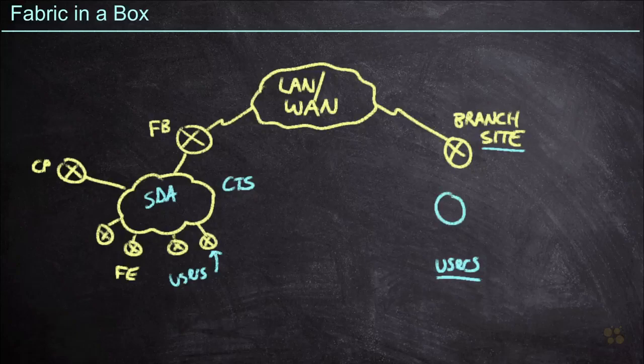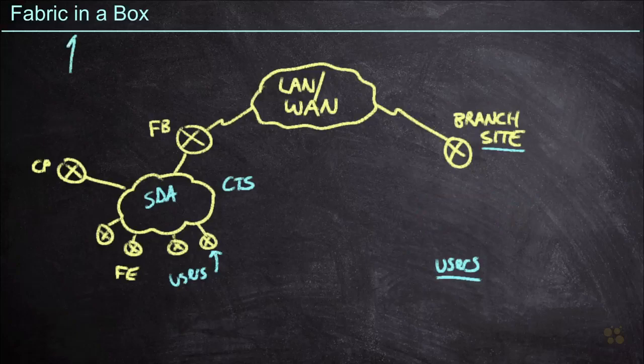However, we can't just deploy a Fabric Edge node and tie it into the fabric. We've got latency issues, and just flat out, Cisco doesn't design SDA to spread across our LAN and WAN infrastructures. As such, what we really need is a fabric all on its own. But if we have a site where we have 5 users, does it really make sense to deploy an entire SDA fabric? That would take a control plane node and a border node and a Fabric Edge node at a minimum in order to make this work.